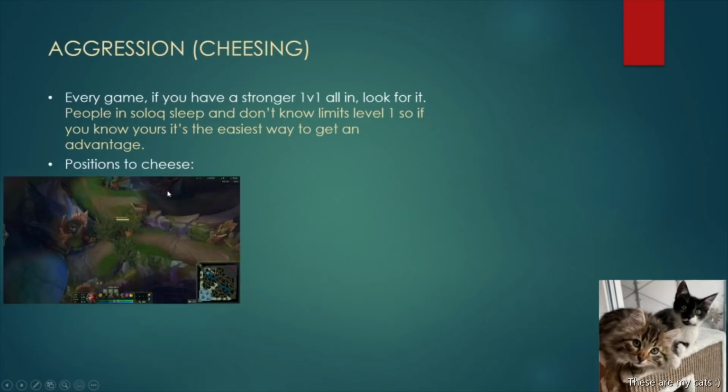So first you have Tribush. Obvious, everyone knows this one. But again, from what I've coached, people are often just AFK and not using the level 1. So here's an example.